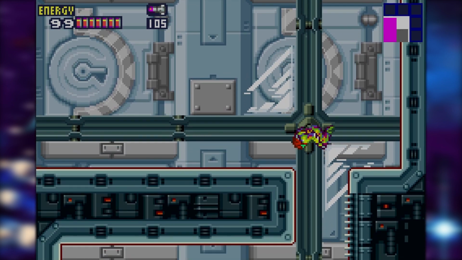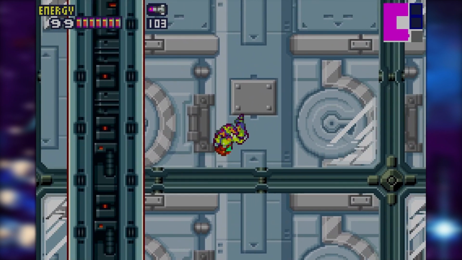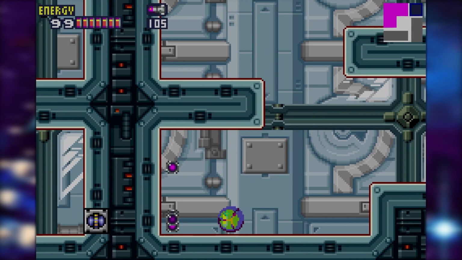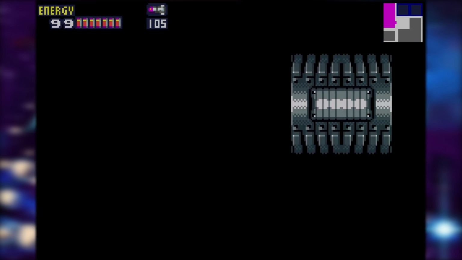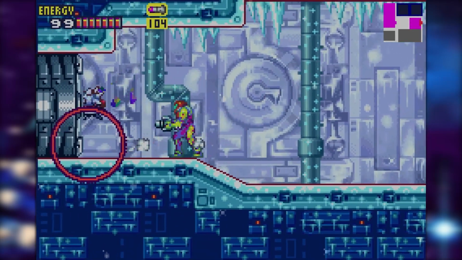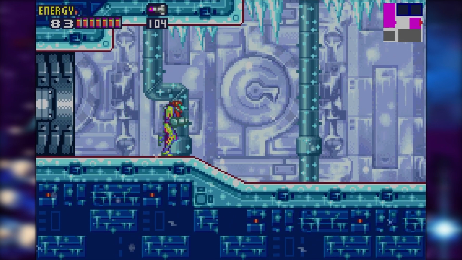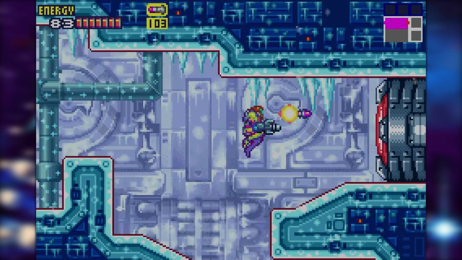Oh, I forgot we have super missiles now. Oh, that was another thing. We got super missiles last time, which was really interesting because they one-shot these guys. It's interesting because instead of having a separate thing, they just replace our normal missiles. So we have as many super missiles as we did normal missiles, which is super cool.